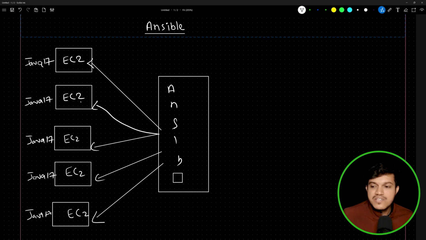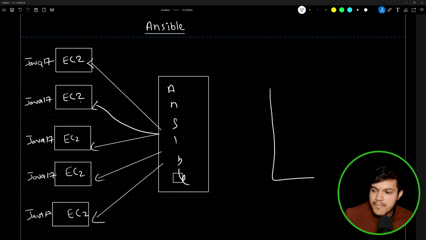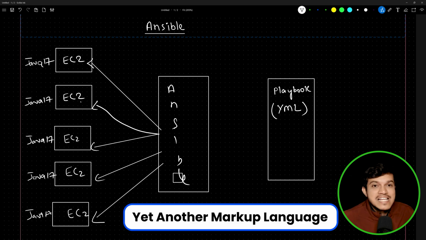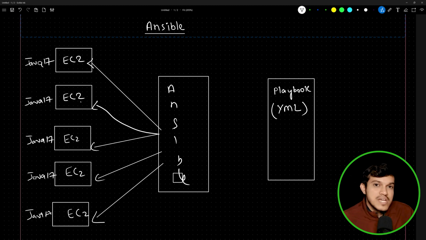Now in this case, we will have something called a playbook because it defines the configuration as code. To write the code that defines the configurations required, the file we use is technically called a playbook. A playbook is a file where the required configurations are defined in the form of YAML, yet another markup language, a YML or YAML file. So in Ansible we use a YAML file, and inside it, in YAML syntax, we define the required configuration. And we will have one more component here.